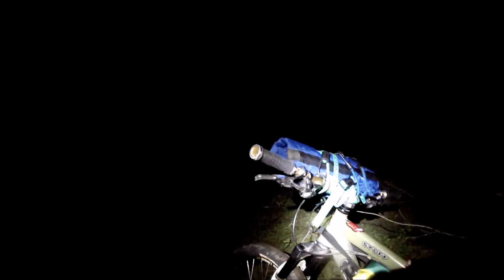But anyway, I'll break down what I brought and see what I can thin out for next time. For now, I've got the hammock on the frame, the pad, and just the speaker inside there, not much else. All right, I'll check in later.